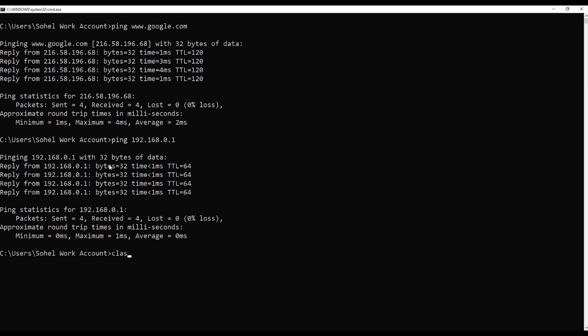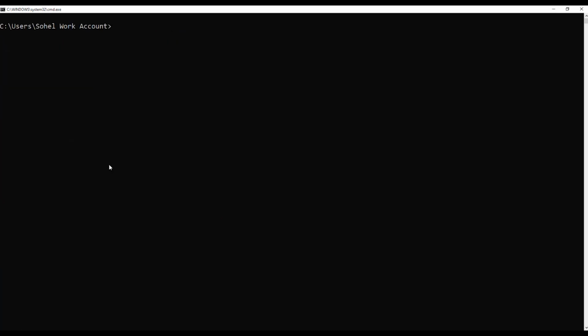So that's the ping command, a very basic command that you need to test basic connectivity in networking. Ping does work the same in most cases, even in other operating systems. This is a Windows-based machine, but it will work fine with Linux, Unix, even Cisco IOS systems. So let's do CLS, clear the screen, and the next command is traceroute, or as it is called here, tracert.